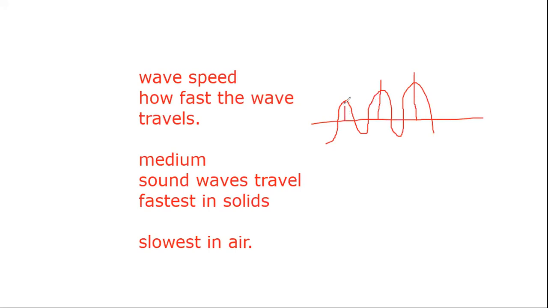This is the amplitude. Again, suppose that they are waves. This is called the resting position. The amplitude is the distance from here to here. This is called the amplitude, okay? And this is called the crest, and this is called the trough. The crest is the top point. The trough is the bottom point.